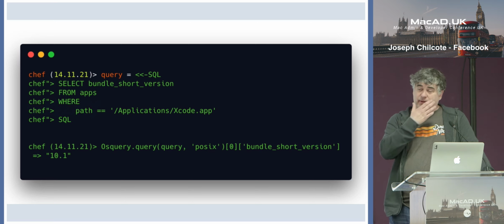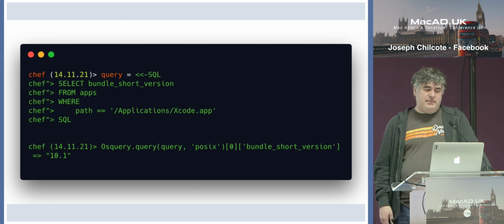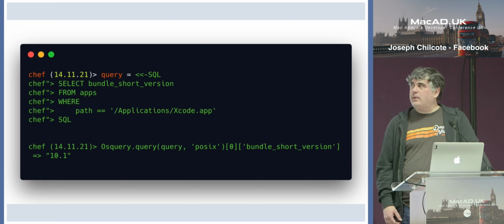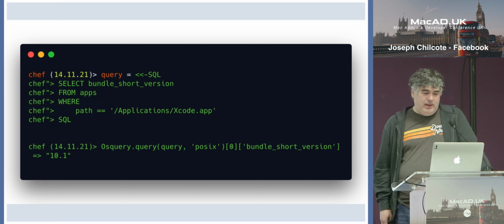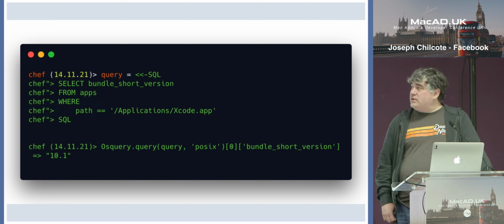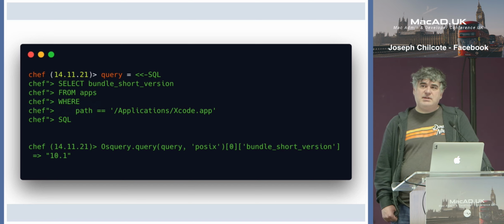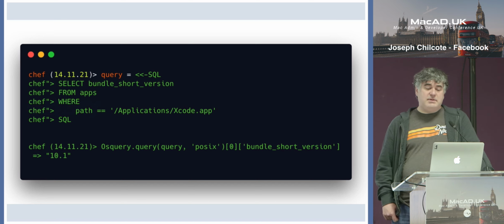So anything that's available in OS query is available to Chef, so you can pull in preference domains, hardware stuff. You can get information about what launch daemons are installed, kernel extensions, and whatnot. And then this could be used to further gate your changes based on the current state of the machine.